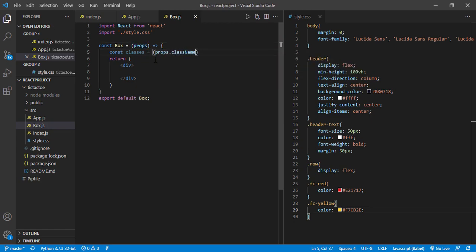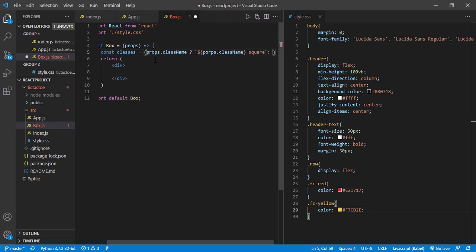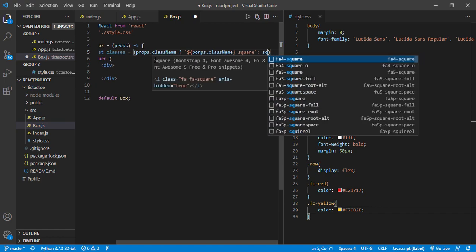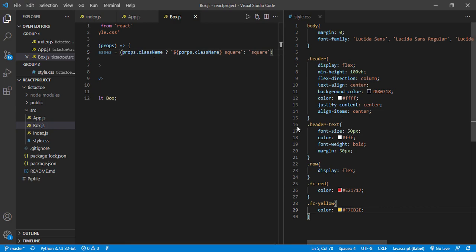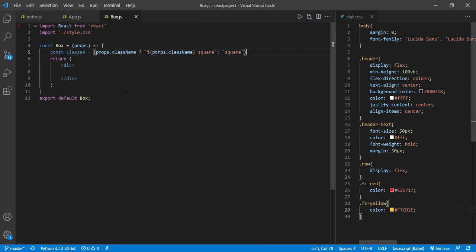So we created a class name, and the class name props, if the class name is this, then it changes to props.classname with square, else square. So now let's remove this so it looks better.